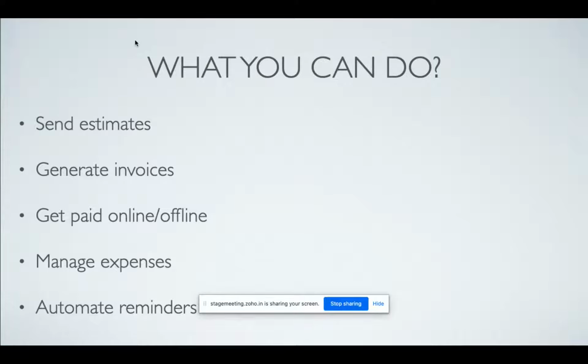So that is also possible. Next thing is that you can manage all your expenses. You can really keep a watch on your expenses. Some of the cool features that are coming this summer also allow you to keep track of your expenses. Sometimes you can put some limit on your expense. If you are crossing that limit, the software will give you an alert, or maybe with proper automation, you can even stop yourself from spending too much money.